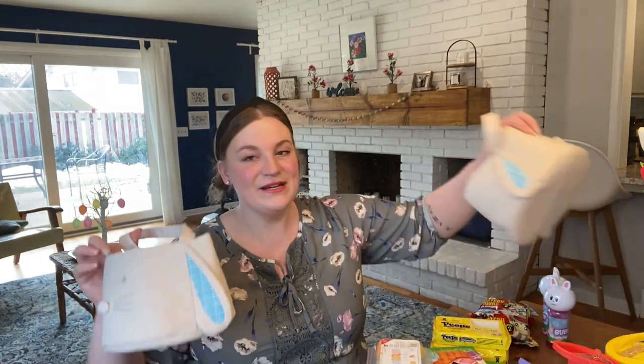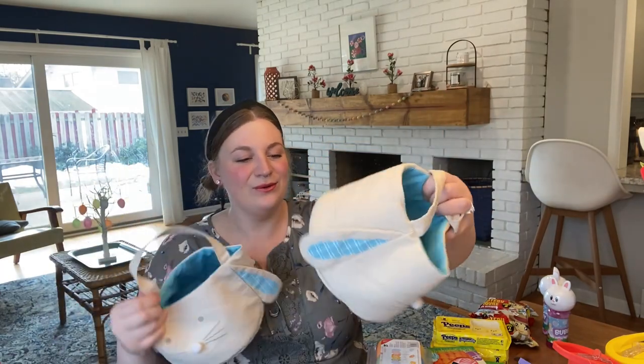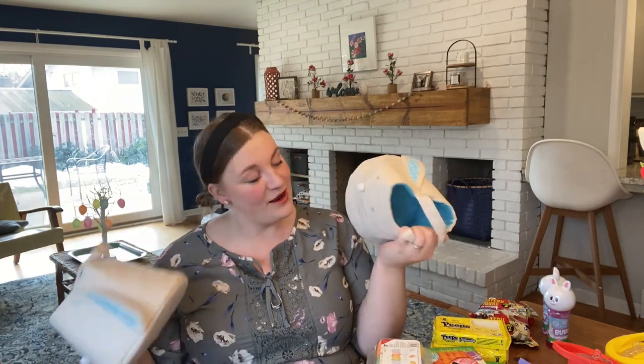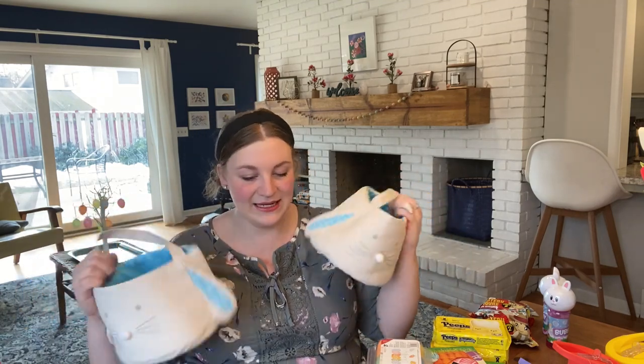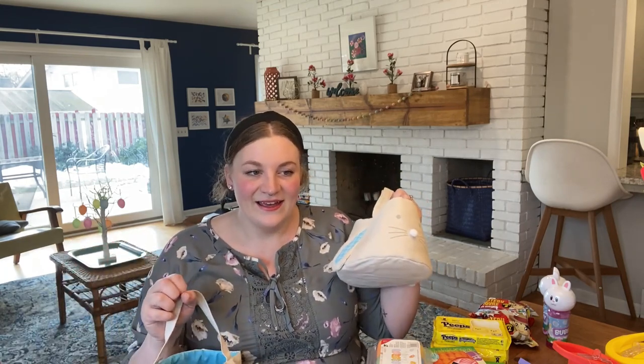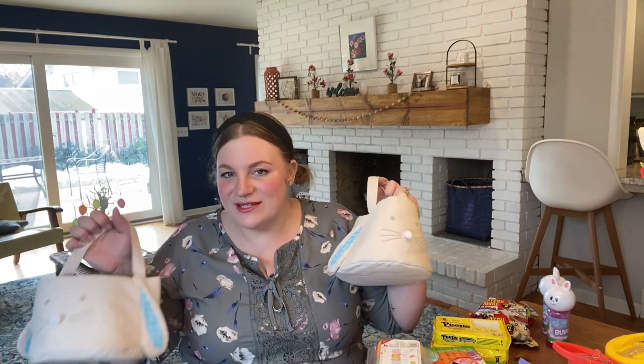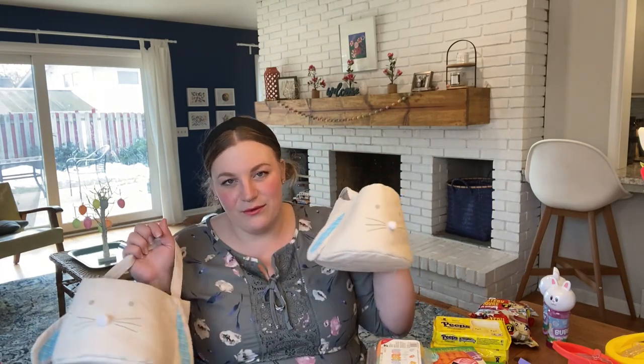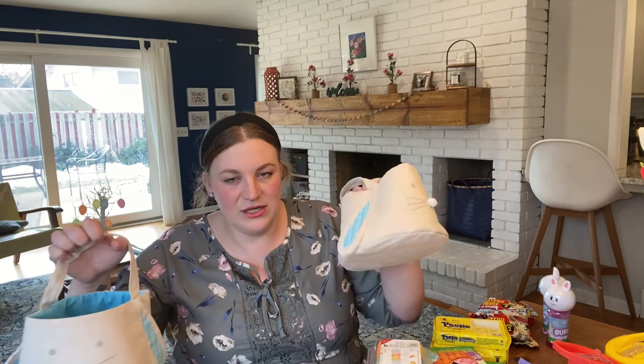Now these baskets — these are their Easter baskets. I got these like two or three years ago from the Target dollar spot and we use them every year. I don't see a need to buy a different basket. I always had one growing up that was like the designated Claire basket — it's like a stocking, you just get the one and that's the one for your childhood. I thought maybe eventually adding their names on it with embroidery or a Cricut machine, but I digress. I have decided to fill them with the exact same things because that's how I roll.